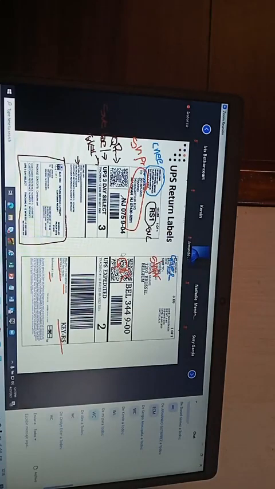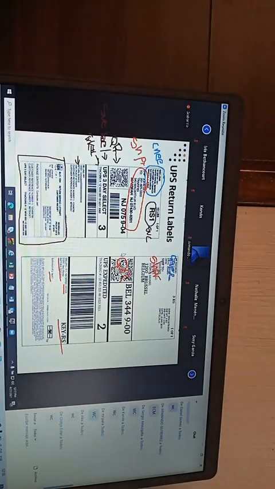Okay, service level assigned to the package specified in the center of the label. In here. And the 18-digit UPS 1Z tracking number displayed beneath the service level and on the customer receipt portion of the return label. Okay, in here. So that is how it is going to be, the return labels.